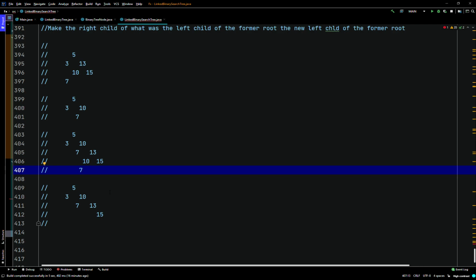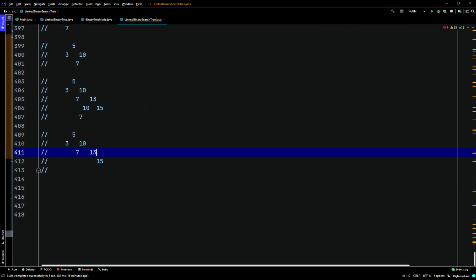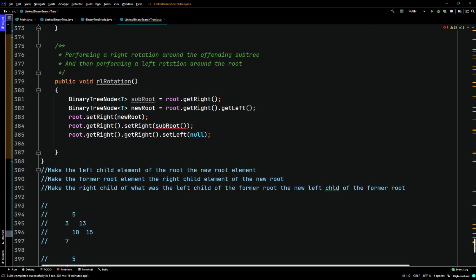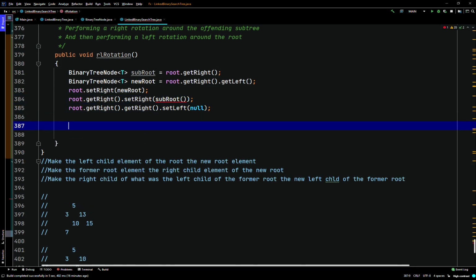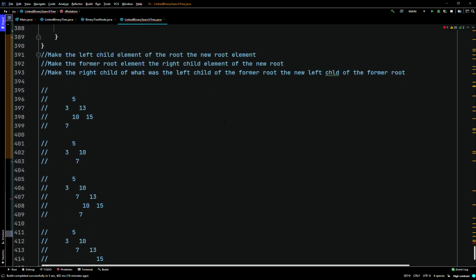Let me just check the diagram to see if that is our second step. So we have 5, 3, 10, 7, 13, 15. Hey, you know what? That's correct. So actually that's right. So they were missing a step in the textbook to just set it to null. So after that, we'll maybe just say we're done here, and then we'll start something else.